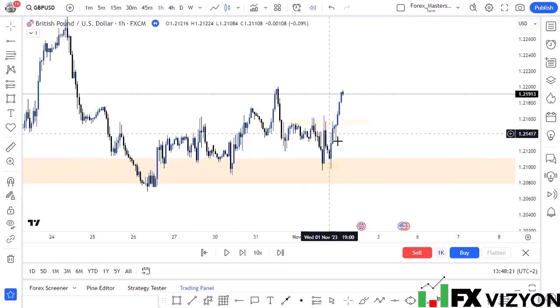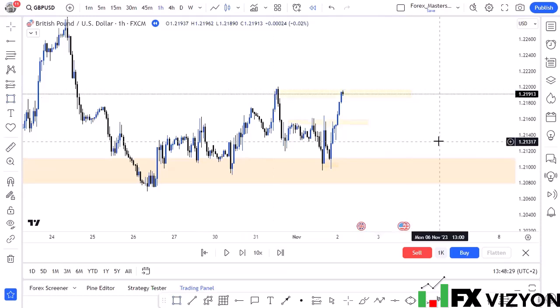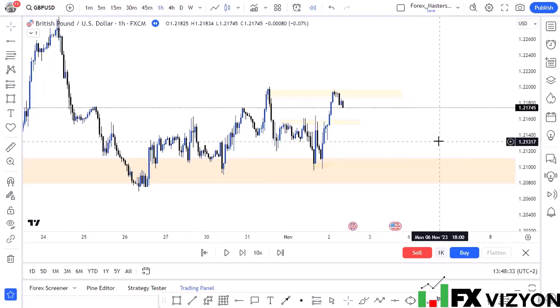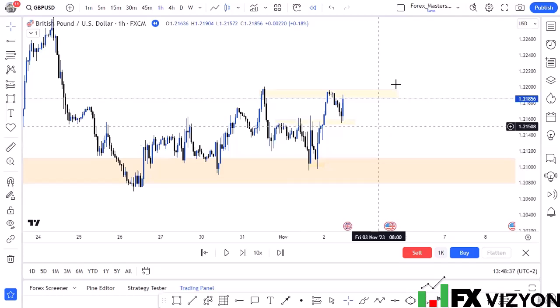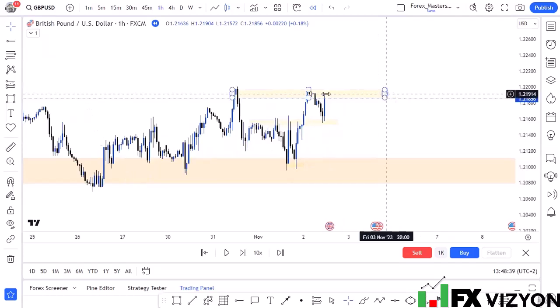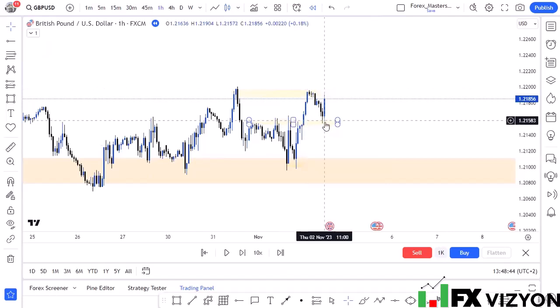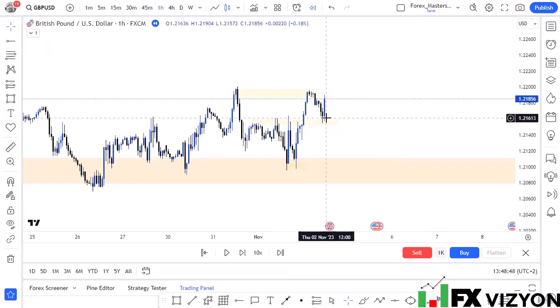Of course, I would have gotten in right here, but then I just need something a little bit more clear. And also I need to trade within my time of trading. I don't want to be faking that I'm trading when I'm not in actual sense trading. All right, so let's see now. We hit this area, price pushed back into this area. We retest this area. Remember, we broke above it. Now we are coming back for a retest.